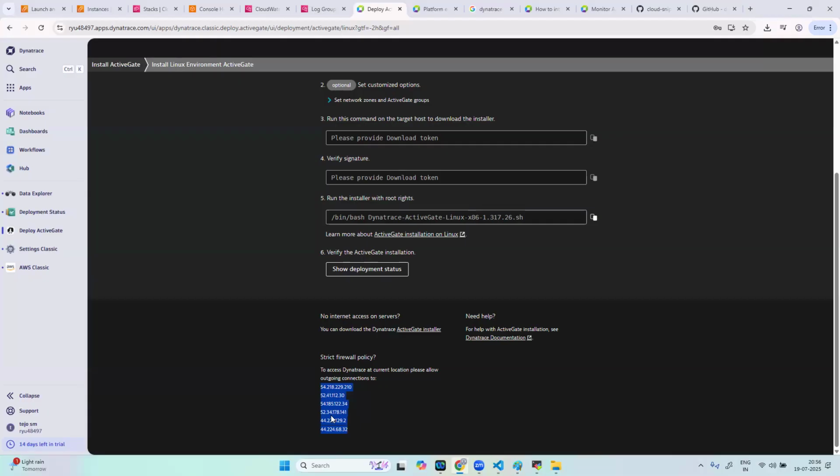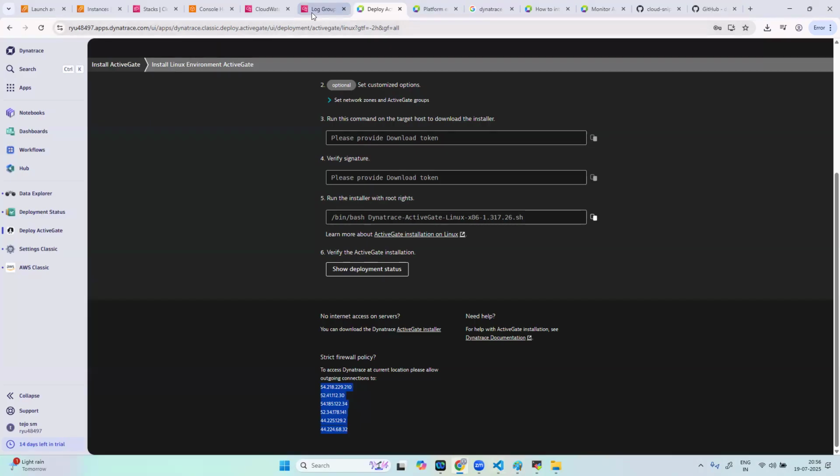Now, instead of these IPs, what people sometimes do is find the fully qualified domain name, which you can check via nslookup. If you type the IP in nslookup, it will give you the fully qualified domain name. So instead of adding 6 IPs, you can add 2 or 3 FQDN details. That's how it works in your customer organization.